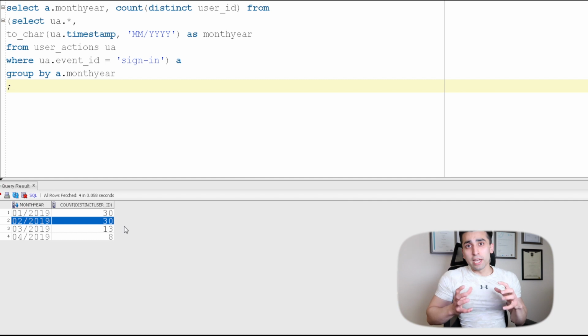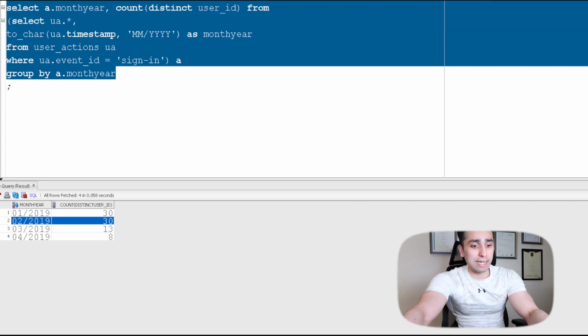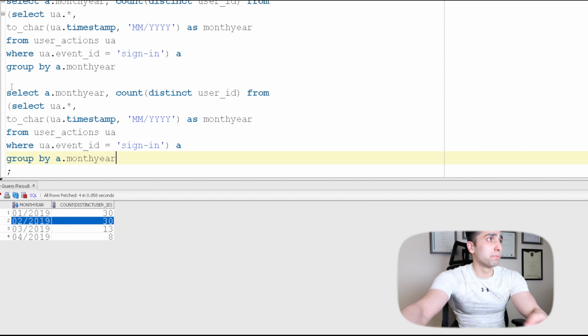So basically, it's always good to have that idea clear what you're trying to achieve. Once you know exactly that you want this information in this format, you can easily try to achieve that. So let's try to do that. What I'm going to do first of all is take the exact snippet and paste that on the bottom.